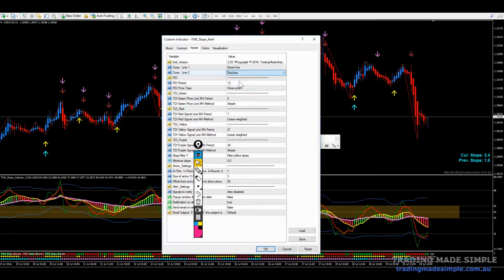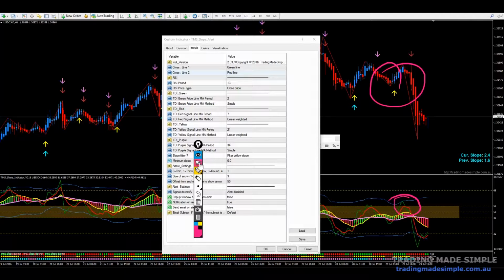If I go red line, it would now signal the cross, in this case where we have the green line crossing the red line. And then it would show an indication up here by way of an arrow that there is a signal there.